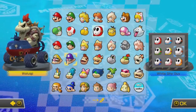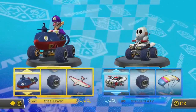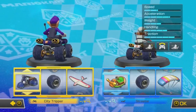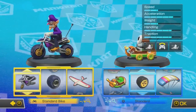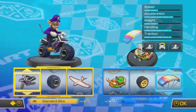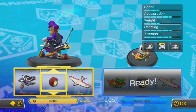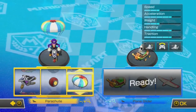Oh, that's so weird. Different colored Shy Guys. Bye. That sounds like Charles as well. Just doing a Shy Guy. So I wonder if some of these vehicles are DLC, like the Splatoon one. You just buy and have for all characters. Oh, they're so tiny! Like the runner wheels! They're not even wheels! Yeah.